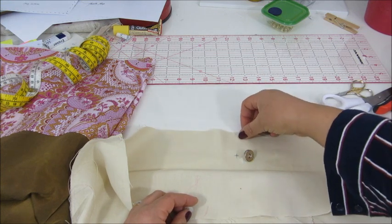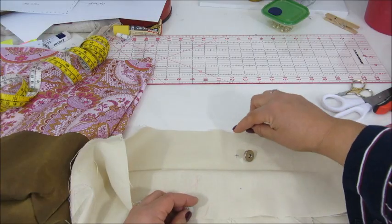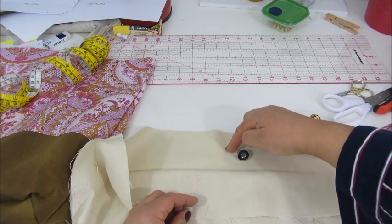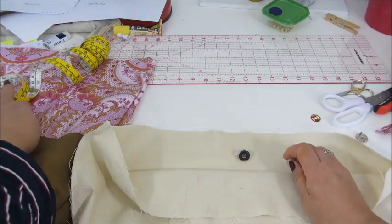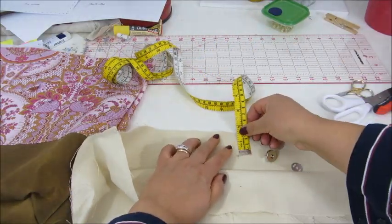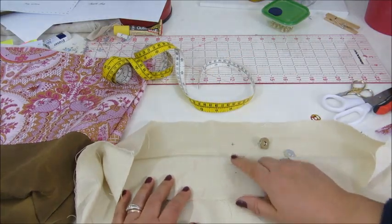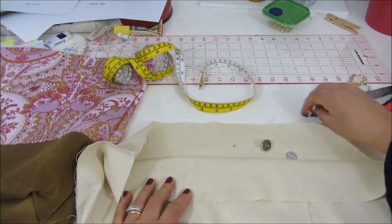We will do an extra stitching on the outside of the bag, and to allow for the machine to go freely I made it one and a half inches down — let me just double check — yes, one and a half inches, which is about four centimeters. I made a mark on each one of them.